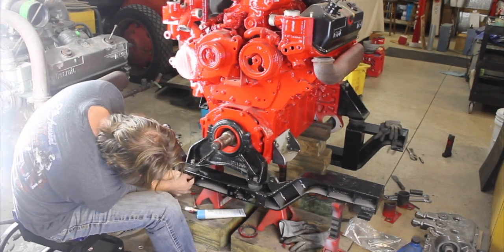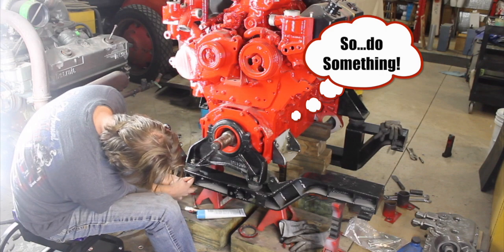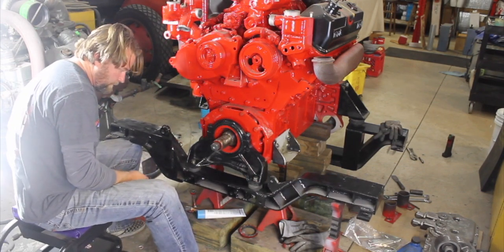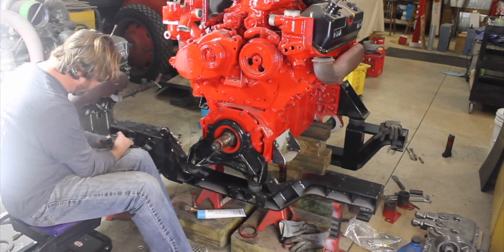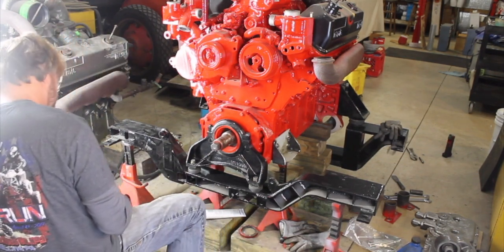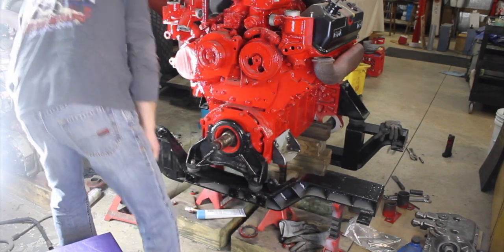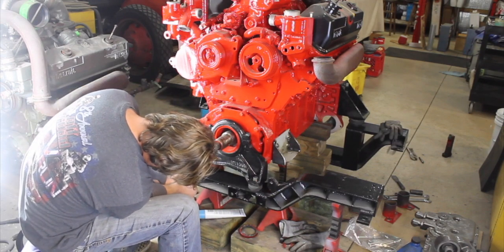I don't know why you would build this like this and not weld nuts or do something for access. So, man, I got this thing on my knee. See if I can shim it up with a piece of wood or something. This is a little easier.